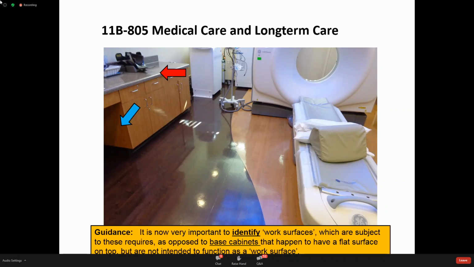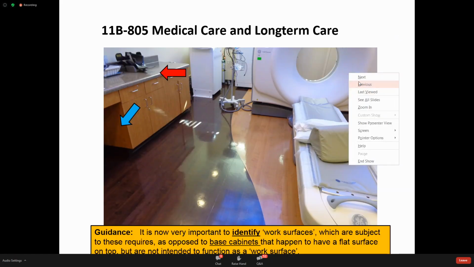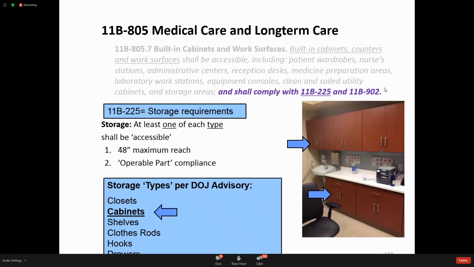That I think takes us to questions. We have questions, Mr. Whipple. Yeah, let's take the cabinet question that seems to come up oftentimes. Bill, you'd expressed in that slide, at least one of each type shall be accessible. Yeah. So the question that came up initially was, if there were medications or linens that were being used and stored in an upper cabinet, is that acceptable? And would they need to meet the ADA reach height requirements?